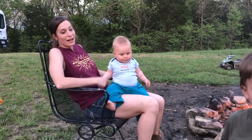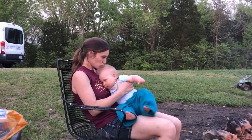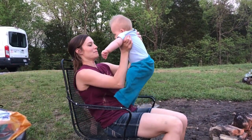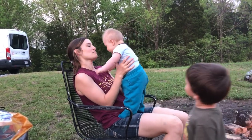Look at that. I know, Daddy is very muddy. So is Mommy. We're going to have to take baths tonight. Oh, I have to take a bath too. Yeah, you have to take a bath too. You're very muddy also. But it's been pretty good. Actually, I love living here. So even though we're living in a camper, I really don't mind it.